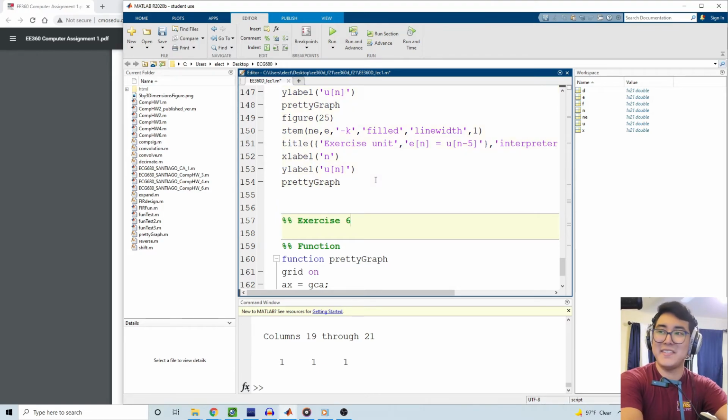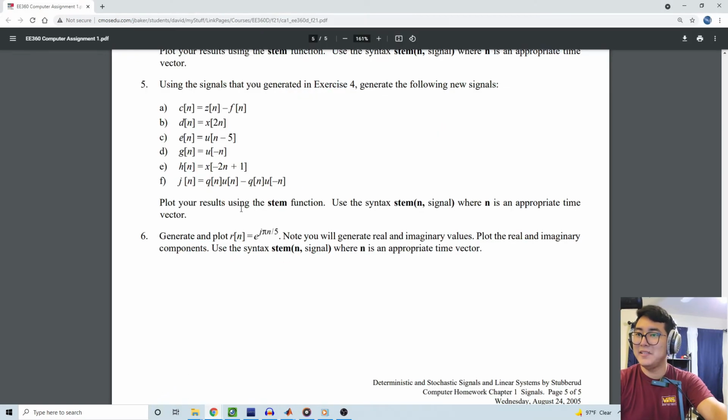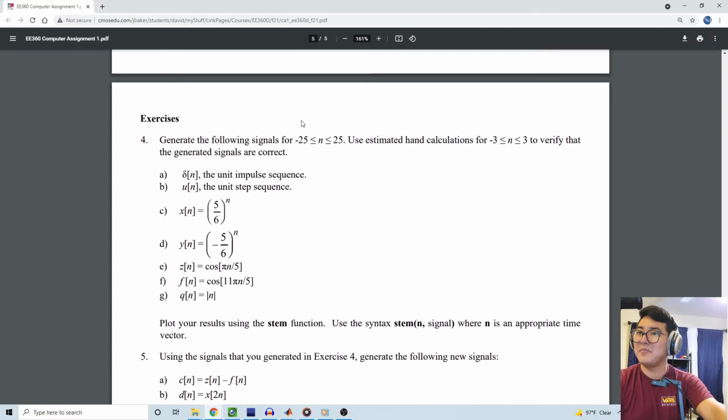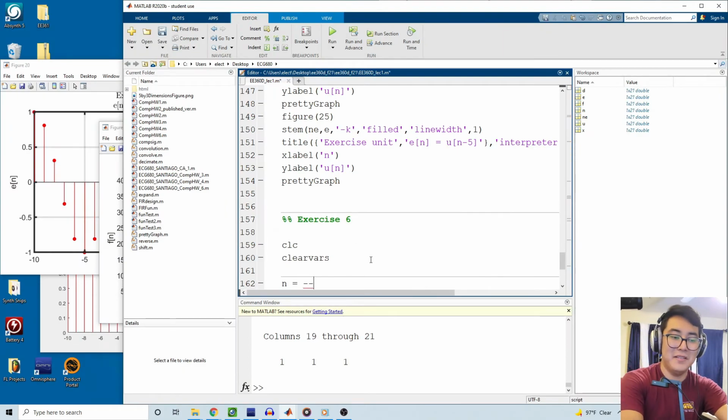Exercise 6. So, clc, clear vars, n is equal to minus 5 to 5.